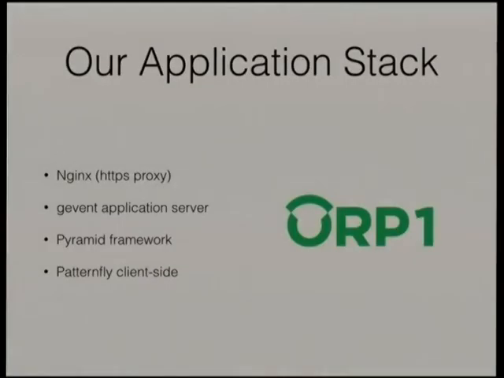So for us, our application stack is we're using Nginx so that we can basically do HTTPS proxying. There's a G-event application server, so that we can easily tie into WebSockets. We've got a diagnostic section which shows network throughput and a few other little things, and that's just done via WebSockets. The Pyramid framework, we chose that basically because it just rolls authentication into it. We've used it before. You can choose your templating language. You just have a lot of options in how you configure it.